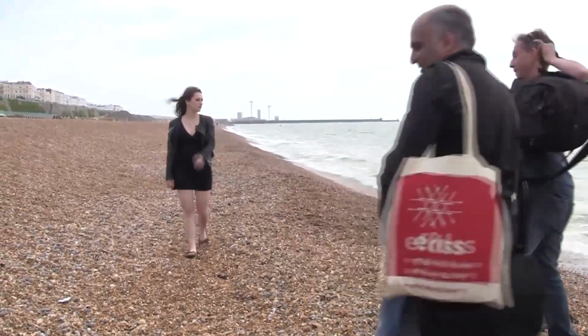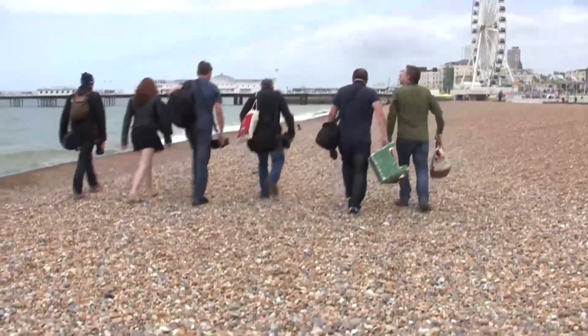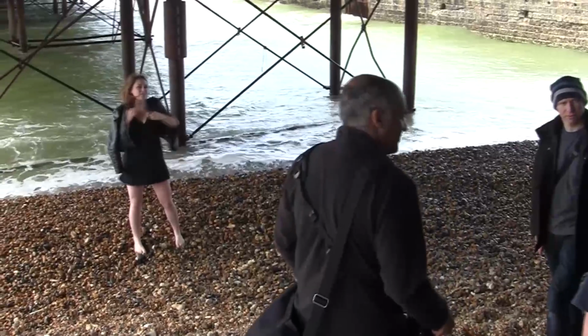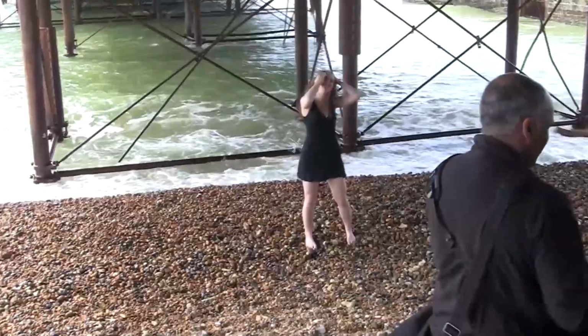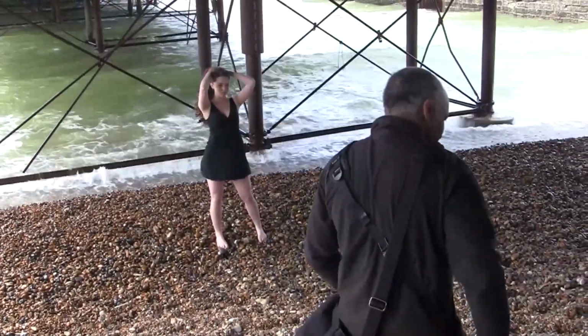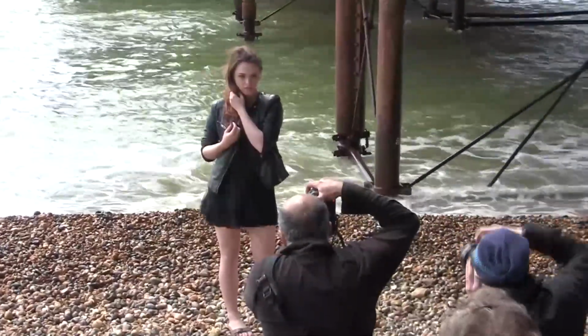And from there we were heading towards the pier, and we stopped off underneath the pier, and this was kind of a homage to some lovely photos that Mark and I had taken before, really strong architectural, industrial ones with a lovely sense of depth to the photo. So it was a little bit cold by here, and the water had come in quite a lot, so it presented a few challenges, but I think we did really well, and the photographers were all really up for the challenge of shooting in this kind of difficult scenery.